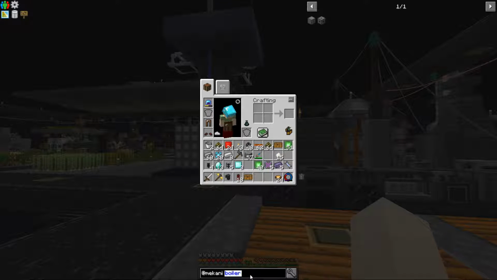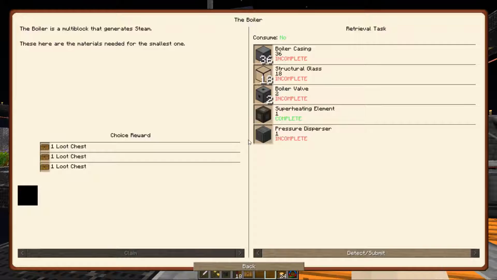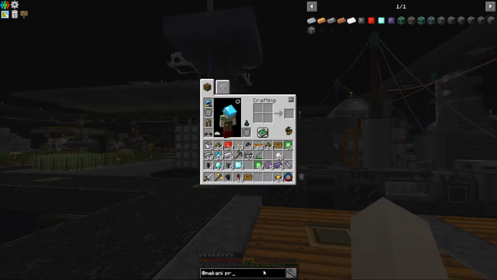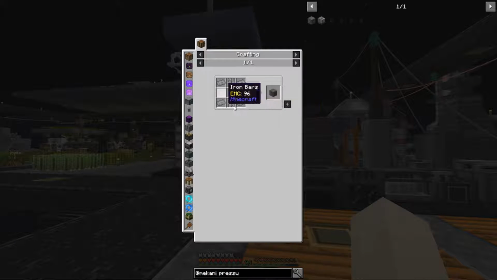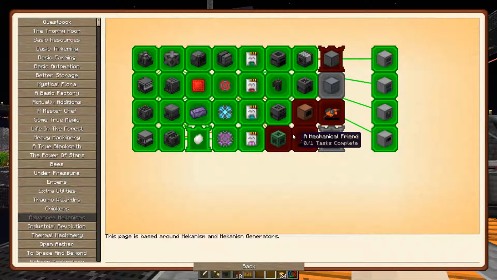Oh, I already made one of those. So this is not that expensive. We've done one before, by the fact that the quest completed, and a pressure disperser, which is not expensive. Okay, so that's all good. Let's back out of this, but as I've just shown you, crazy amount of steel, crazy amount of steel, crazy amount of steel, and that's not even the turbine that I haven't unlocked yet.